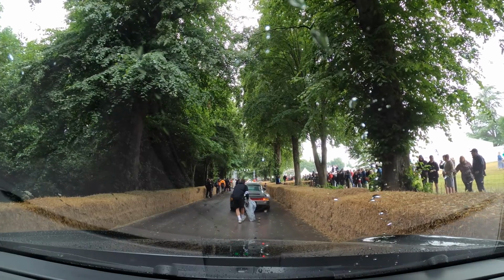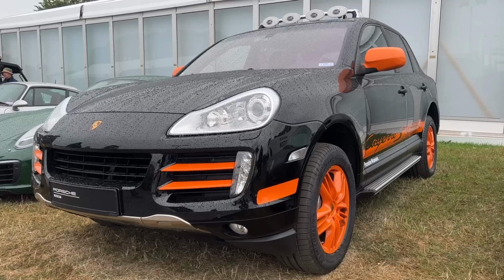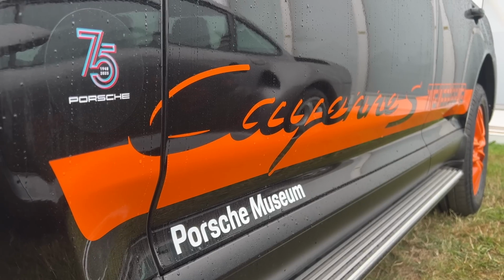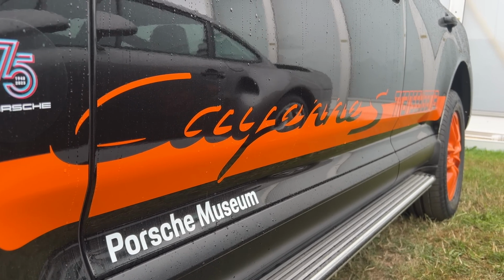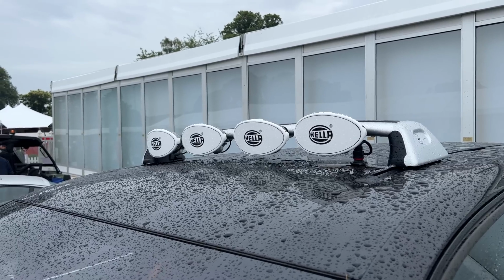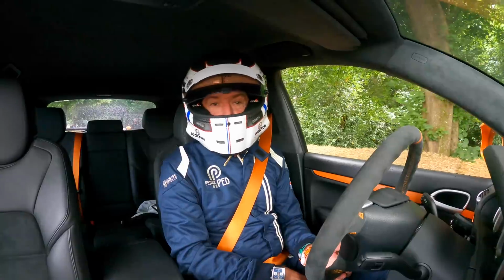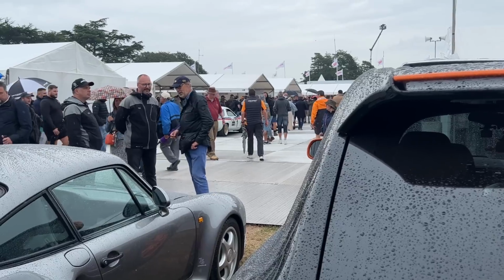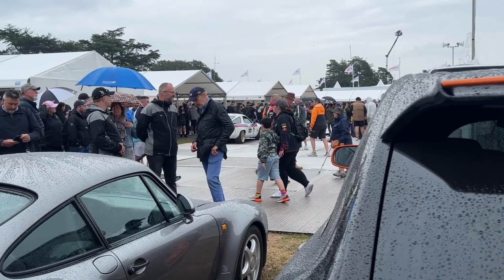It's very slippy. So this Trans-Siberia, I've literally driven it from the paddock, so I don't really know a great deal about how it's going to drive. It's a demo run. I'm not going to be driving it fast by any means. I'm just going to enjoy the atmosphere, enjoy the experience. Enjoy watching Harry Metcalfe in front in a 959. That's pretty cool.